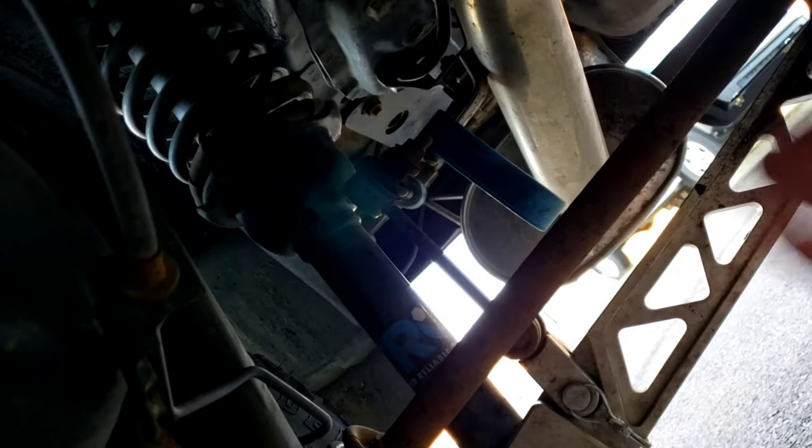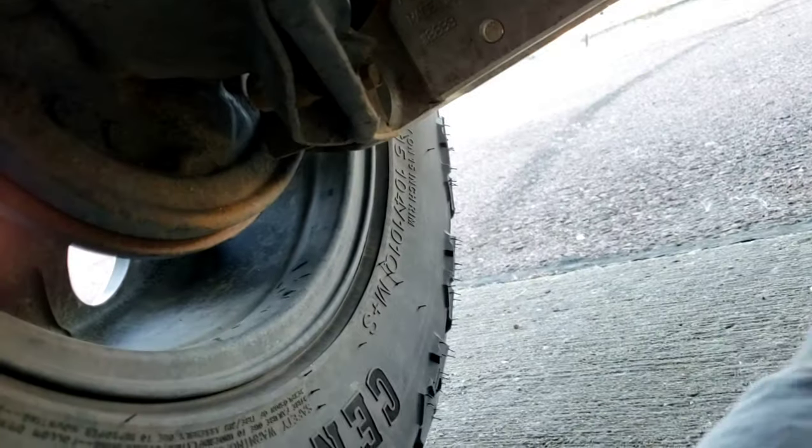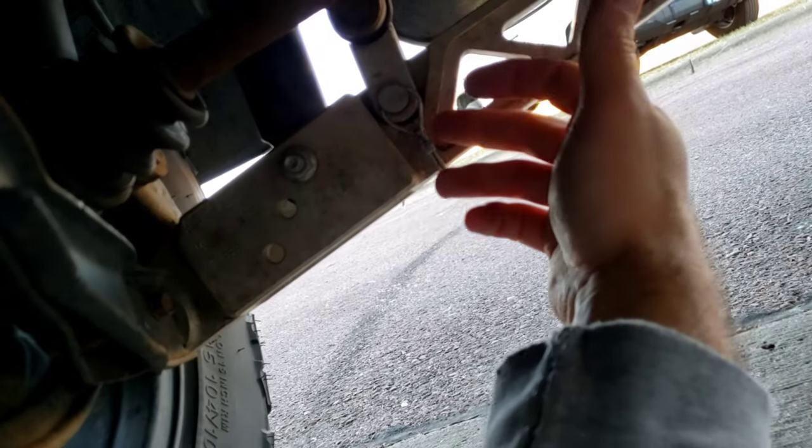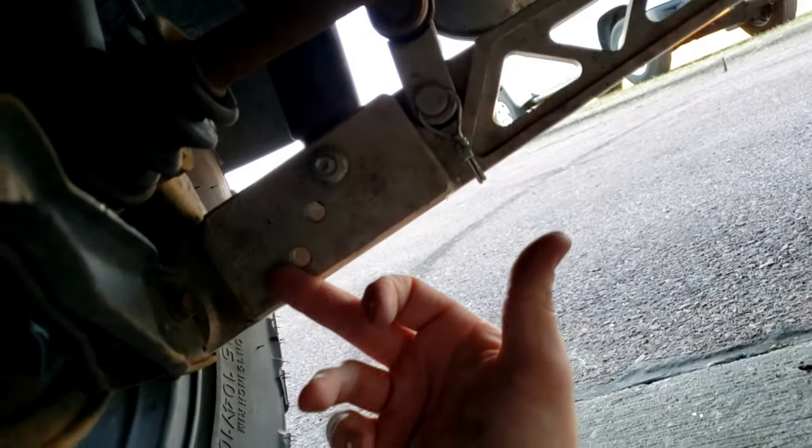So again, if you're not running sway bars, you don't got to worry about it, but I would highly suggest the Aerogenics lower control arms. They are amazing. They are the exact length of stock. They have the quick release: you pull this pin out, boom, remove it, and then you can quick release your rear sway bar. They have 3 mounting points.